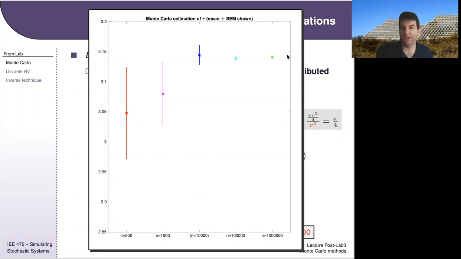And that's what I've plotted here. So for 10,000 samples, your standard error, which represents the variation in estimates across all the students in the class who did this experiment, would be, say, this big. If I asked you to do fewer samples, then you would have more variation across students doing this test or this question, and of course the standard error bars would be bigger. And if I asked you to only do 500, they'd be even bigger. On the flip side, if I asked you to do 10,000 or 100,000 or a million, the standard error bars would get smaller.